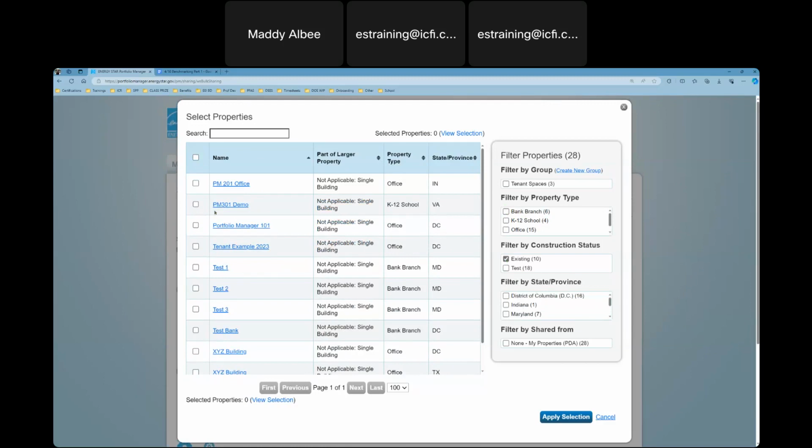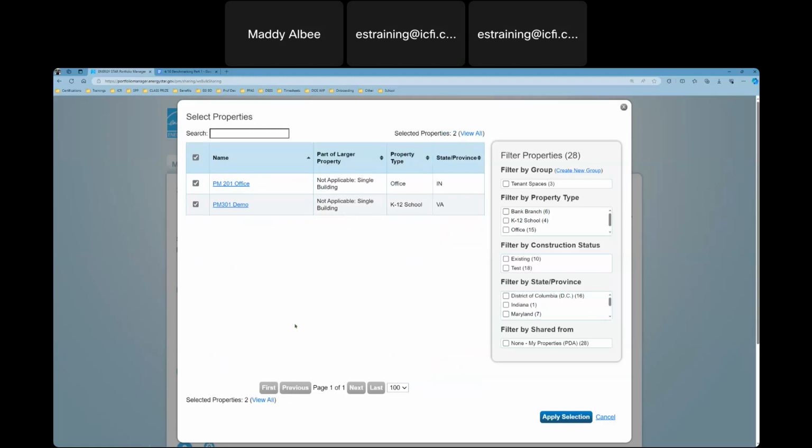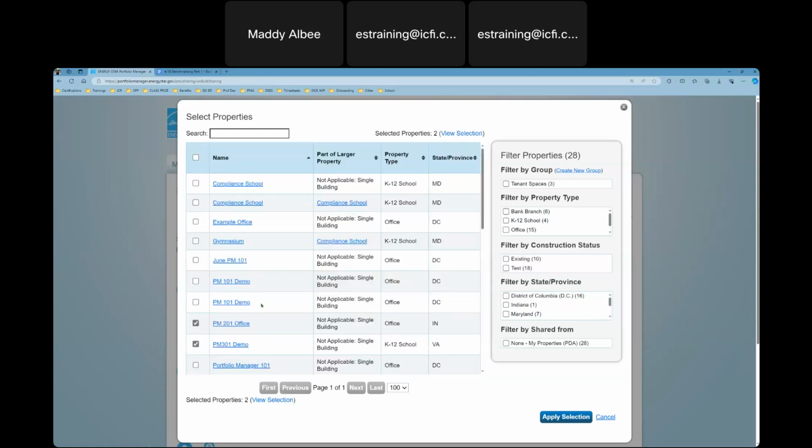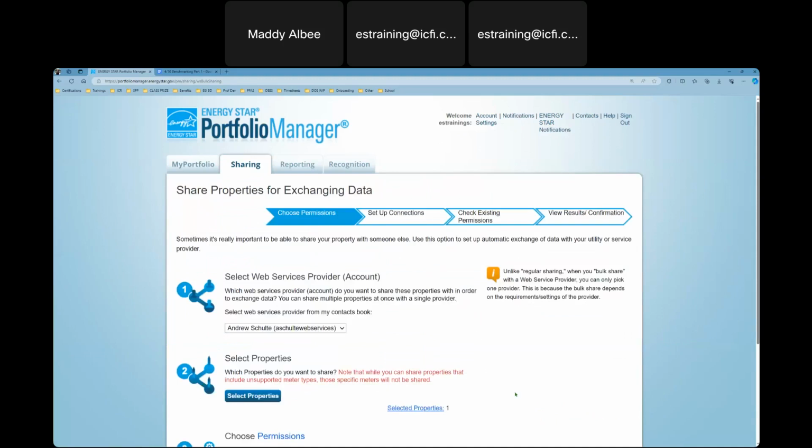If you have various properties selected and a long list and you want to make sure you're capturing everything, you can always view your selection by clicking this button up top and it'll preview which properties you've selected. We're going to do the one that we've been using today. Once you've made sure that you've selected all your properties, you'll click Apply Selection.